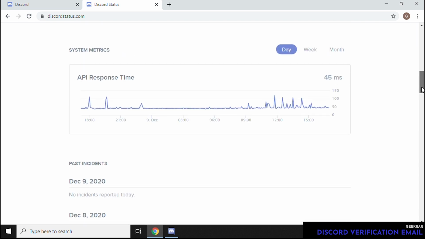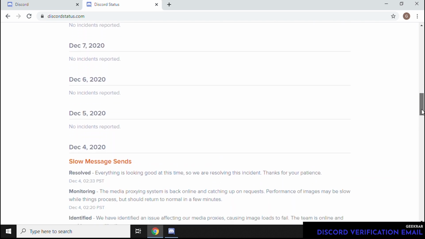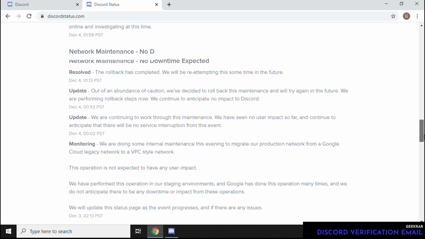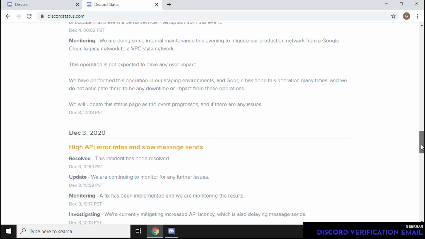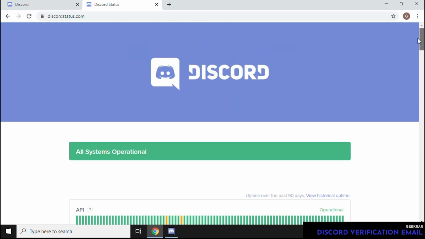If you scroll down a little bit further, it gives you a history of any issues that they might have had and an incident report. So here, December 4th, you can see that they had slow messages. This could also mean that they're not being able to send their verification messages at the same time. You want to pay attention to any alerts that they have posted on this website.